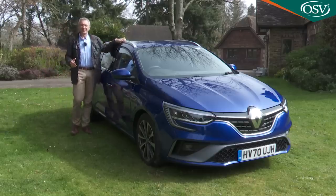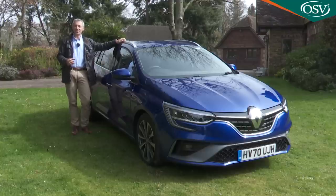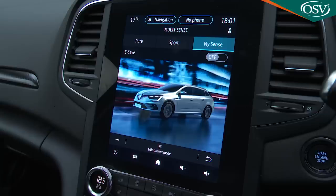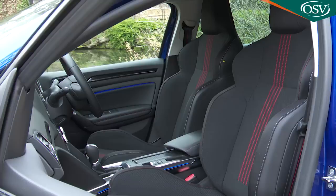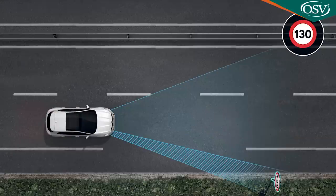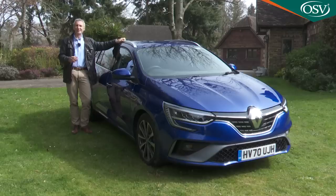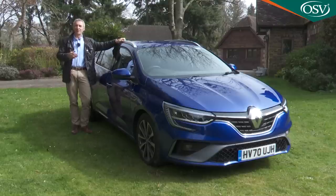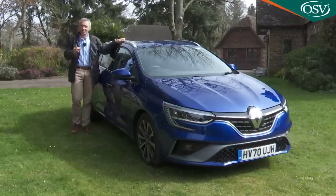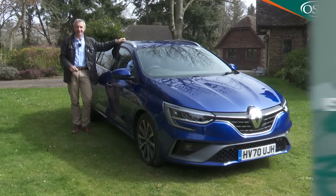So the brand has subjected this Megane to a widespread package of changes in order to return it to the radars of possible customers. There's a smarter look, more sophisticated screen tech in a revamped interior, some new autonomous driving technology, and the option of the plug-in hybrid e-tech power plant that we're trying here. All of this is crucial because in the Golf and Focus family hatchback segment, this Renault has to take on and try to beat some of the very best cars that money can buy. Can it? Let's find out.